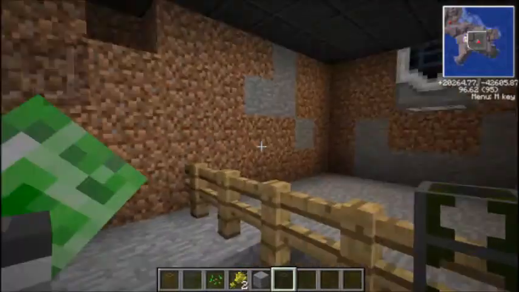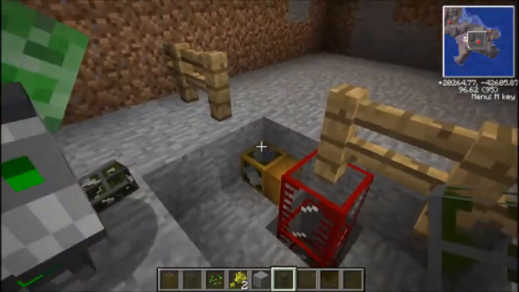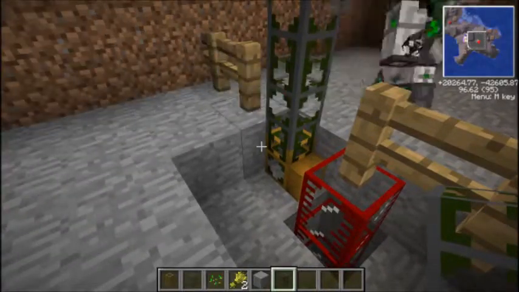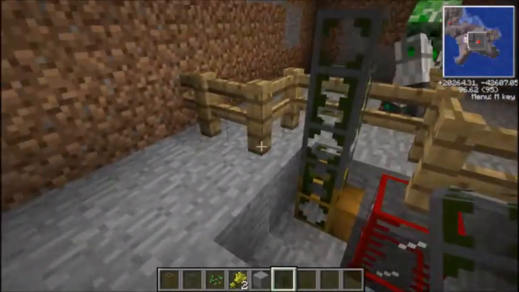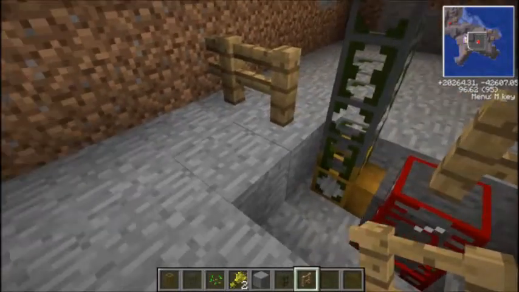We need a wooden waterproof pipe coming out. Mobs will be able to get out there, I think. Will they? Yes, they will. Put fence around it. Wait, I'll just get some fence quickly. No, we can't do that. Go like this.